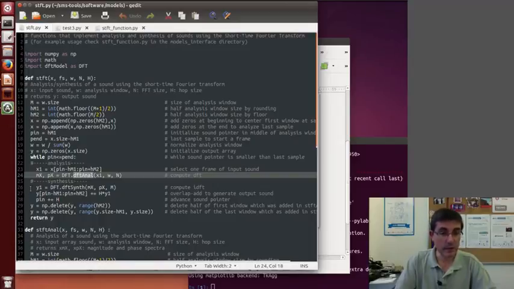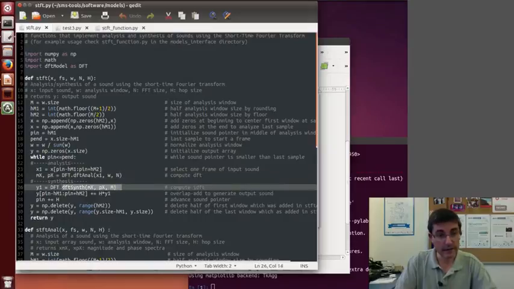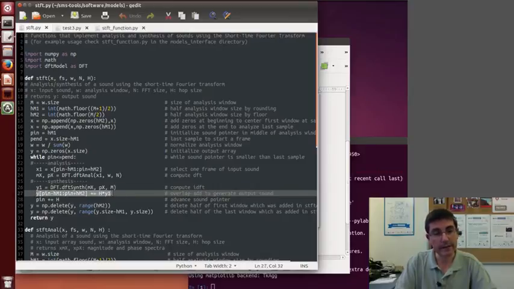After that we can do the inverse DFT, calling the DFT synth function, and that will return a windowed fragment of the sound. Then we can put it all together, overlap-adding the sound and creating the overall output array.